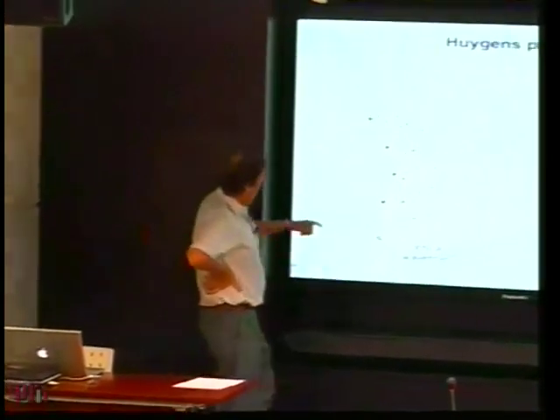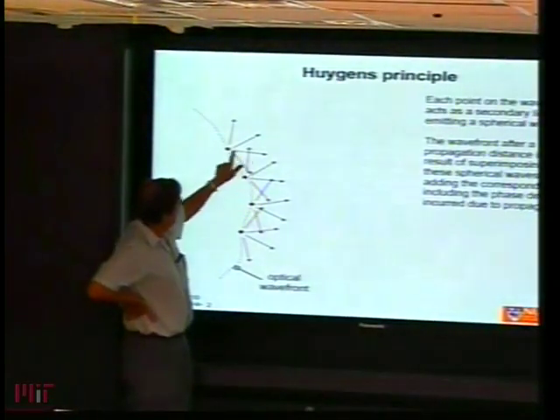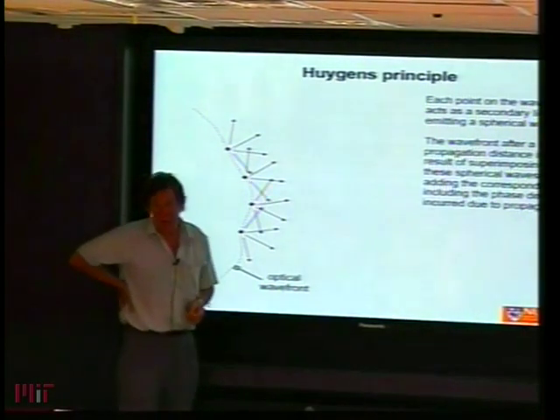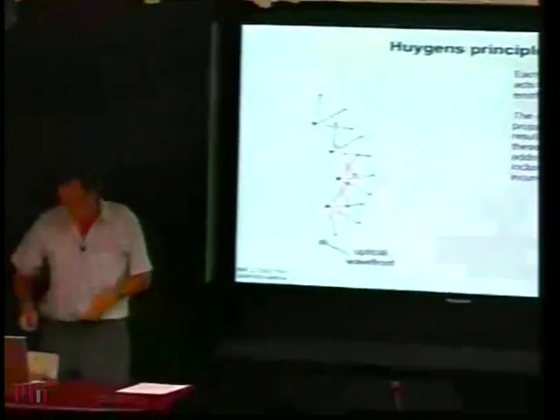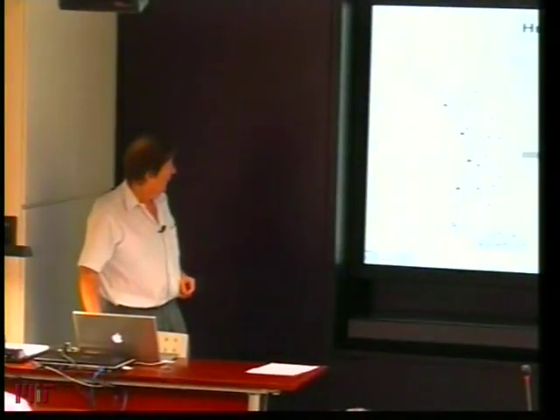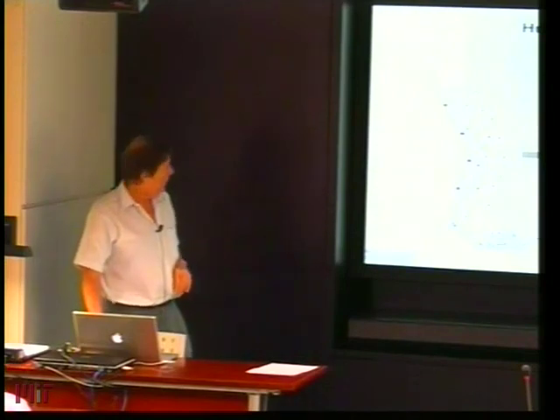So if you want to calculate what the field is at this point here, say, you look at all these waves that come from all these points on the wavefront, add them all together as phases, of course, and that will give you the field at that point. And it's showing how you do that, and then you can do it again and again and again and show how the wave propagates.